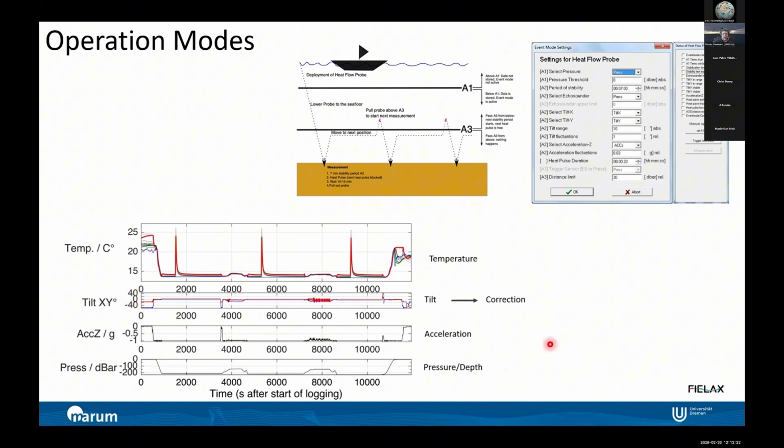The second plot is again time, and then here you have the tilt. So how was the probe situated during measurements and also between the transit. And as you can see, for the measurement, the probe was very, very vertical. So we have a tilt of 1 to 2 degrees. And this is also for the other ones. And also acceleration, so there was no movement during the measurement. If there would have been a movement, then the heat pulse would not have been fired. And pressure is equal to the depth of the measurements. In this case, it's 200 meters.